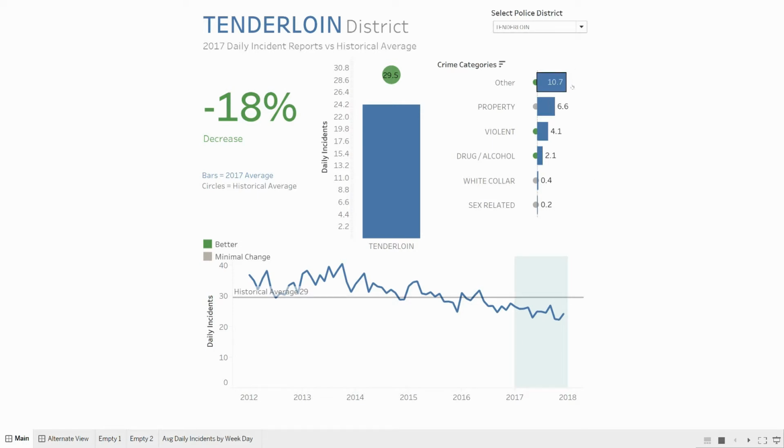Also, these values here, the 10.7, 6.3, 4.1, 2.1, let's just add these up real quick, and that should get us close to this 24. The average should match. And then these monthly values, when totaled up, should be less than the historical average. The data should be consistent. When you have it all together, it's going to be very obvious that it's not.